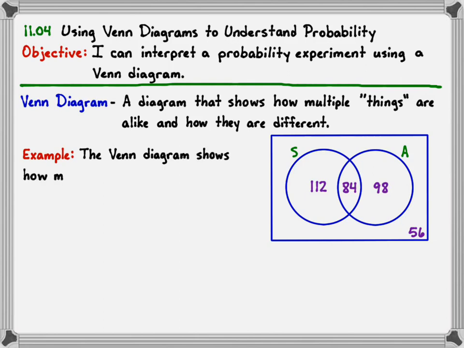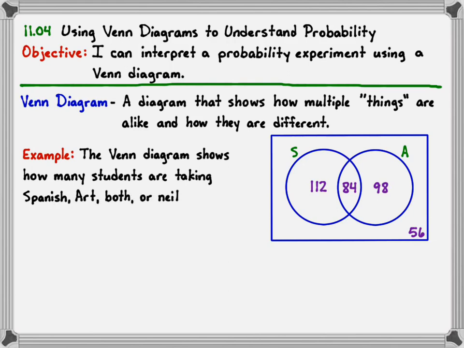This Venn diagram shows how many students are taking Spanish and art. So we're not talking about math and English and all that. We're just comparing Spanish to art. Now we can get more complicated Venn diagrams, but really what we're going to focus on in this unit, in this year, is Venn diagrams that only compare 2 different things. Those that take Spanish and those that take art. Now you can see in this Venn diagram here the relationships.